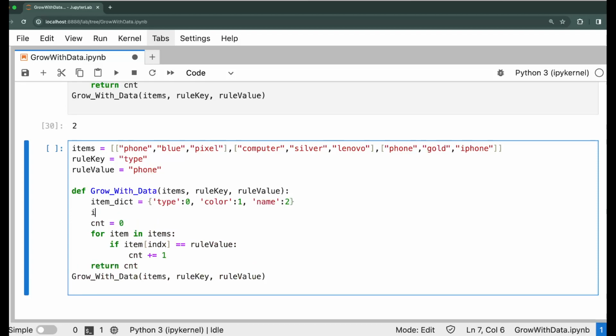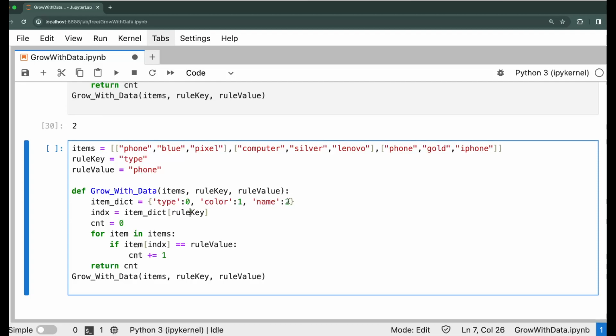Now we can just say index equal to the item dictionary of whatever the type is, which is a rule key, right? So now what will happen? Whatever the rule key is, if it's type, then the index is going to be the key value pair, the value is 0. If it's color, then it will get the 1, and if it's name, then it's going to be 2, right?